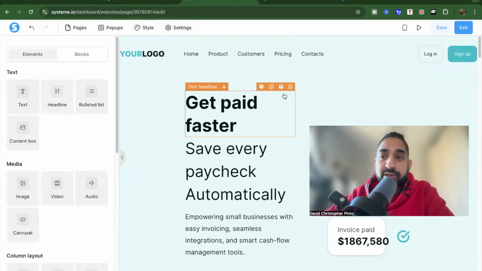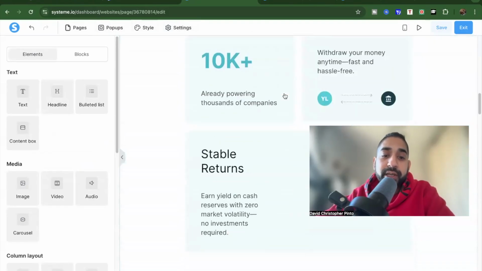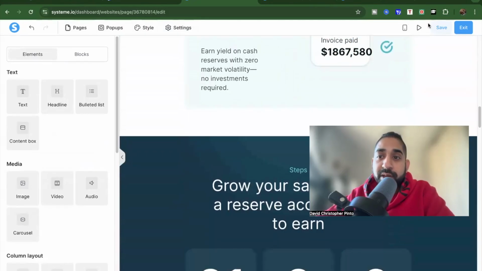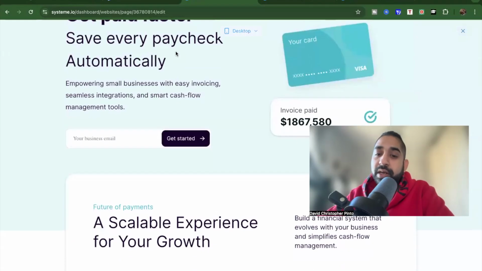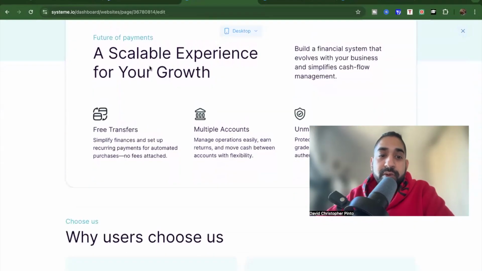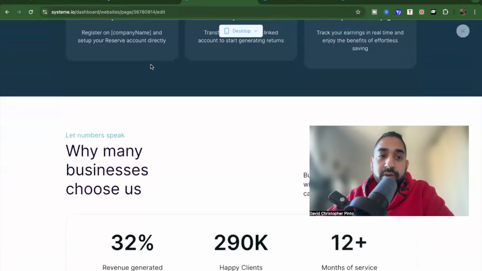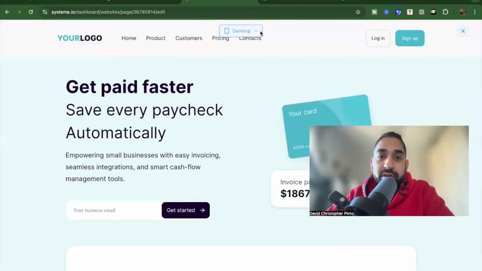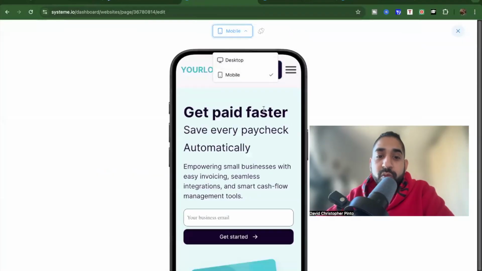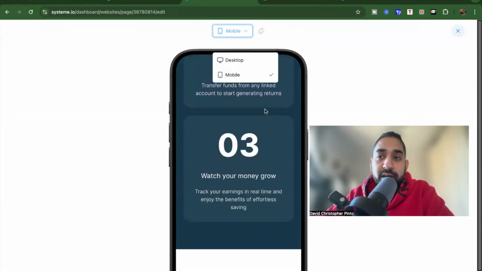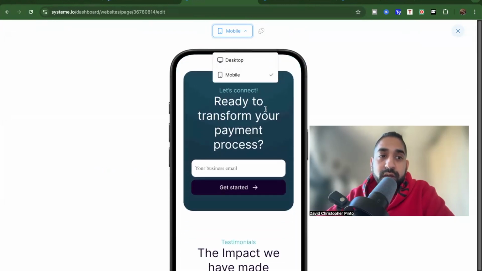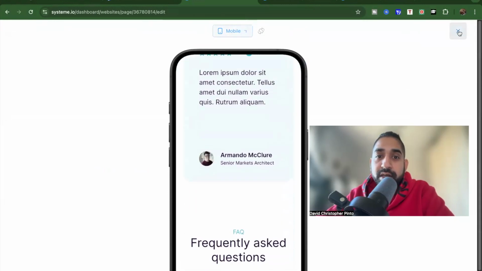Again, other than that, it's drag and drop. Pretty simple, pretty understandable. If I view this page, just as I want to see how it is on desktop. Okay, that's cool. This is a new feature as well. There's desktop on top right here. You can see that you can have an email, scroll right here, 1, 2, 3. Love this feature, honestly. And then you can even see how it is on mobile in case you want to edit things in mobile. Nice. Very, very cool. I love these new features.